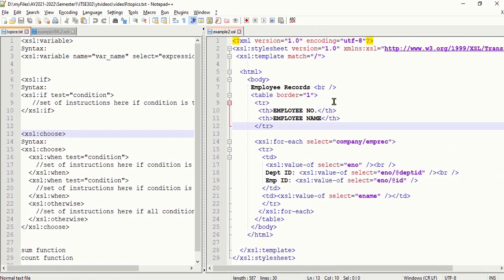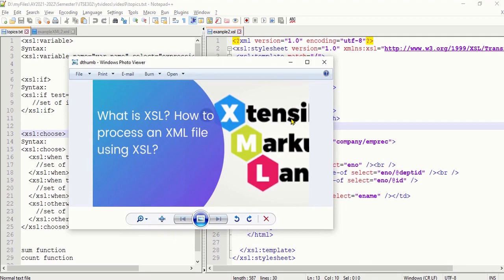This is an advanced topic because I already explained in my previous video how to create an XSL file, or how to process an XML file using an XSL file. We have that video, of course, in this channel, and the thumbnail that I used there is this one here: what is XSL, how to process an XML file using XSL.